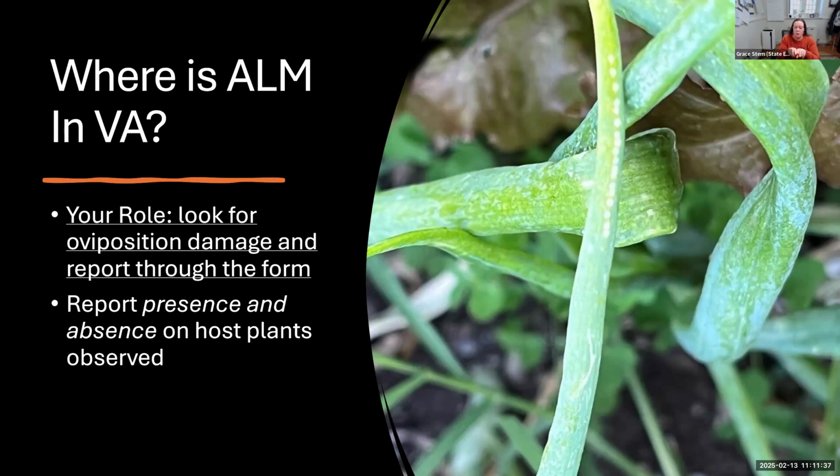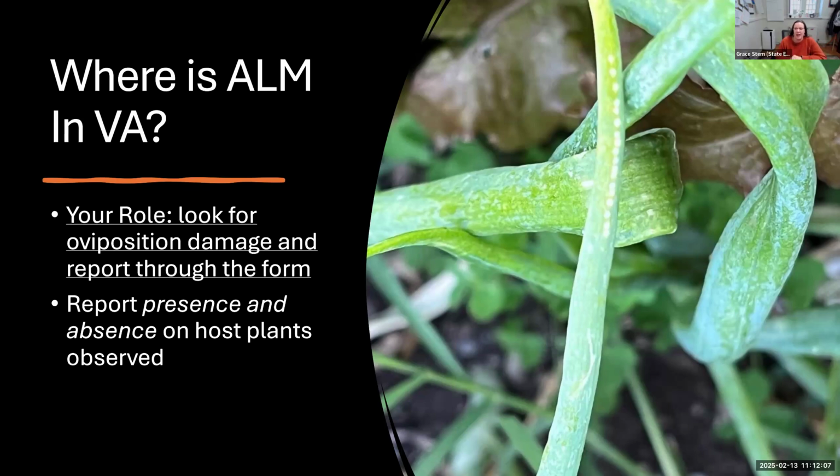And then there will be a week or so, maybe a little bit more, between the time that the female mates and lays eggs or emerges and lays eggs. And we want to know when they emerge from the pupa and fly. So the more accurate information we have about when Allium Leafminer isn't there versus when it is there helps us track that more accurately across the state. There's almost no such thing as too much data.